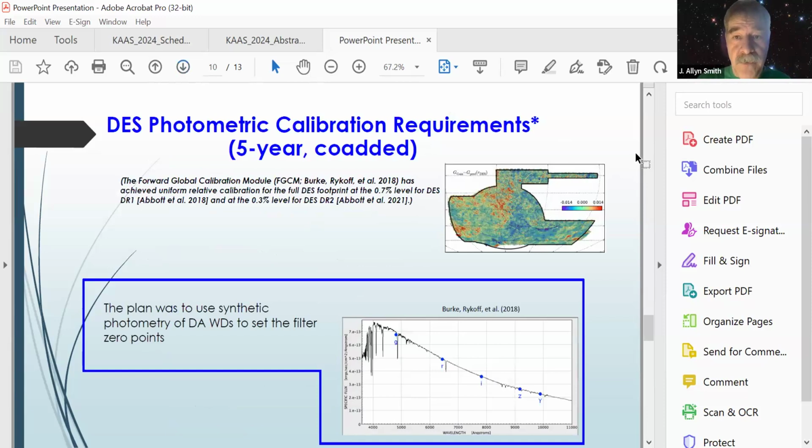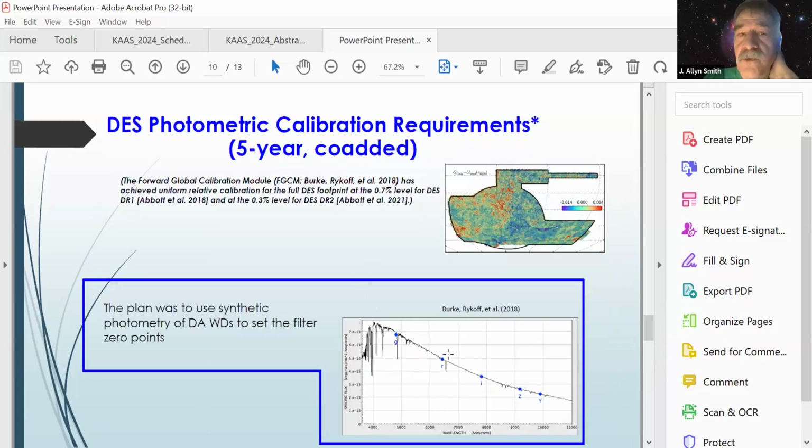Okay, so the Jar Jar Binks tank up here shows this is in the 5-year COAD. This is not the final version. This is Data Release 2, but you see we're within 1.5% uniform or RMS across the sky, across the entire survey footprint. In DR3, which has now come out, we cut these in half or better. So this is a bad image compared to what we're doing now.